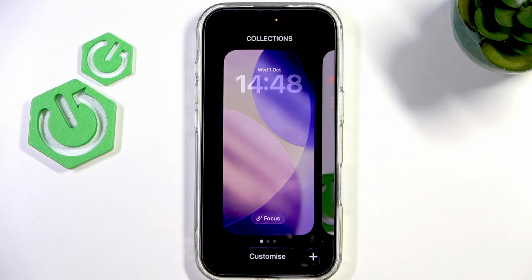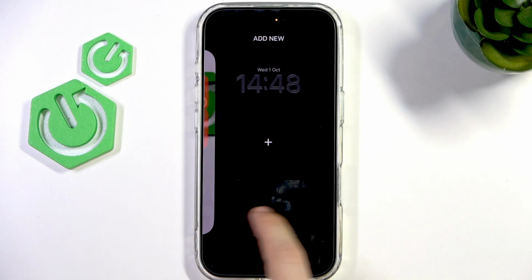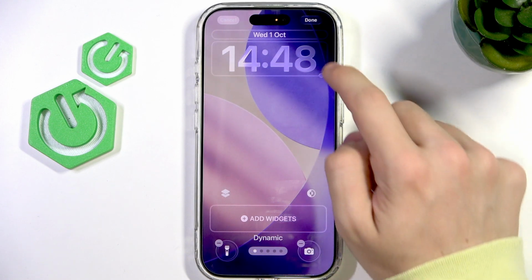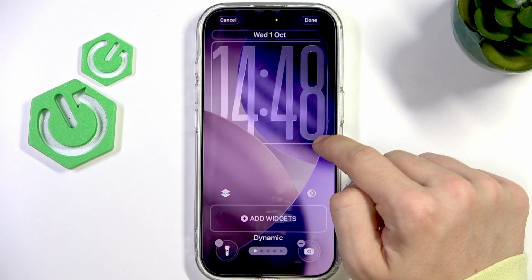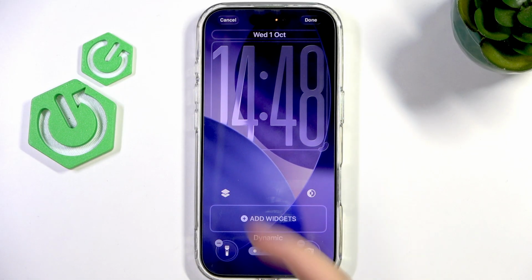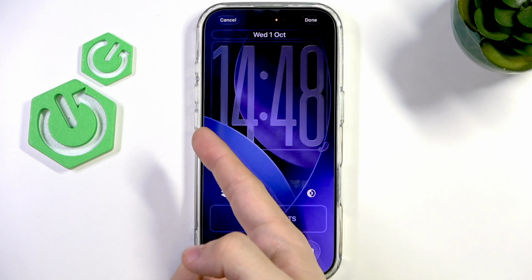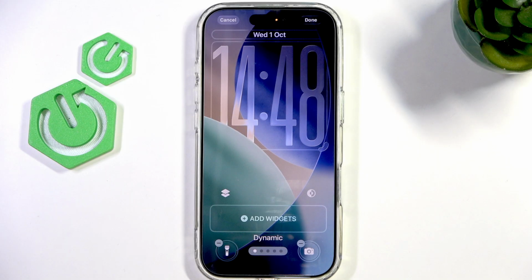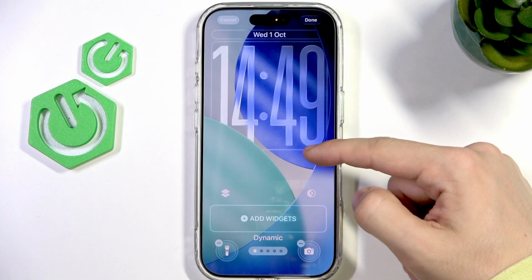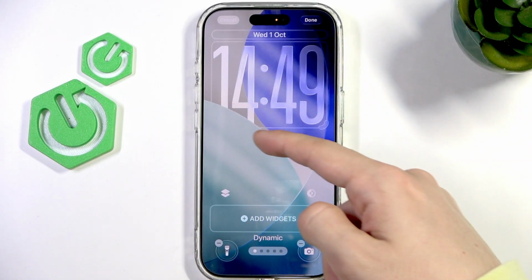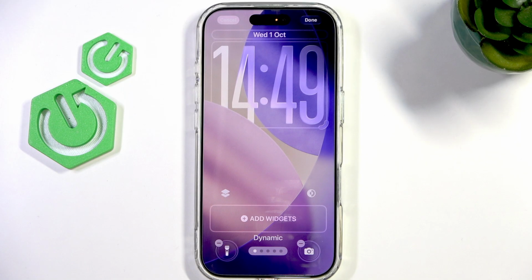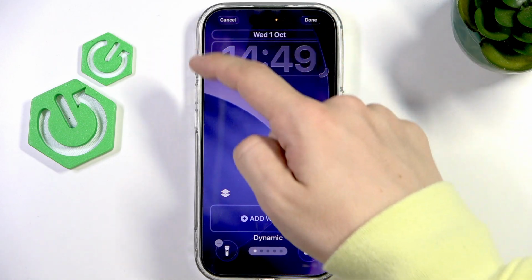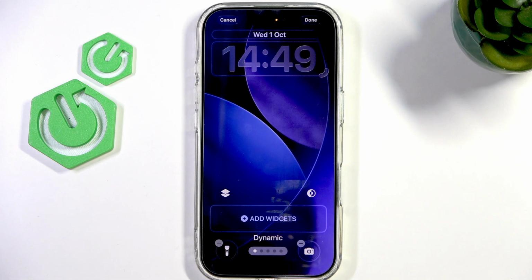And when you press and hold on it, you can customize or add a new wallpaper. I'm gonna customize this one first, and now I can, for example, expand the clock. And why I'm expanding is because I want to show you how it hides behind this circle. And this is called the depth effect on your wallpaper. So as you can see right here, it sort of hides behind an object on my lock screen, and this is how it works. It also is available in standard sized clock, but it depends on the wallpaper.